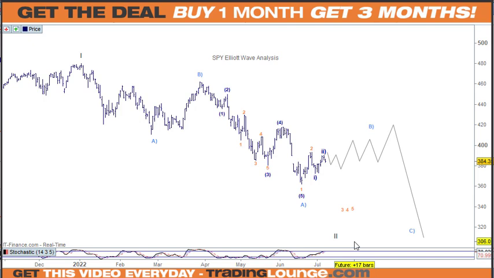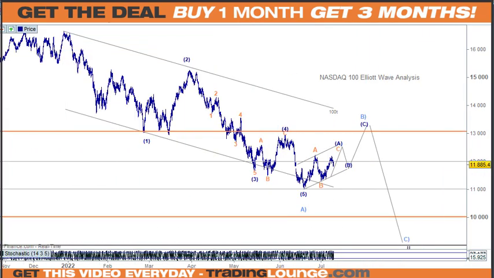There are a few things going on here at the moment, and I don't have any answers for them. I can see these things, but I can't tell you which one is right at this point, and I know that's very annoying, but it's just the way it is at the moment. I guess in due course, as the market unfolds further, we'll see which one will be right, and we'll try to surf that.